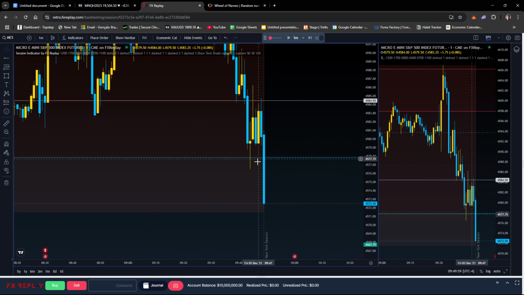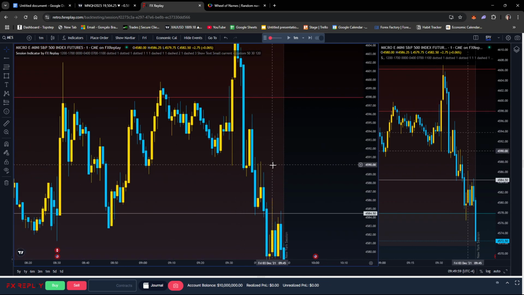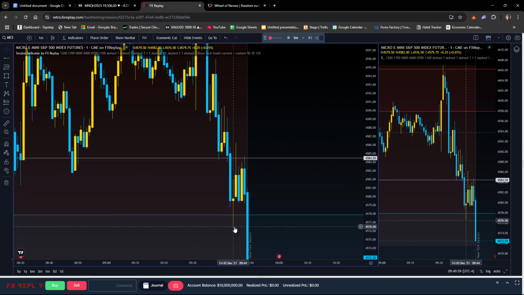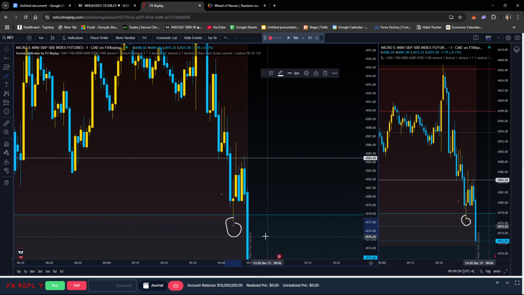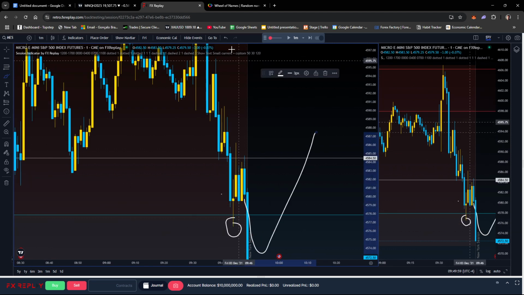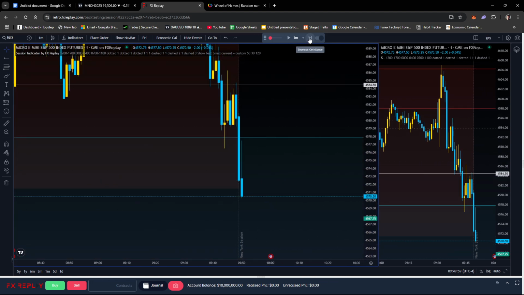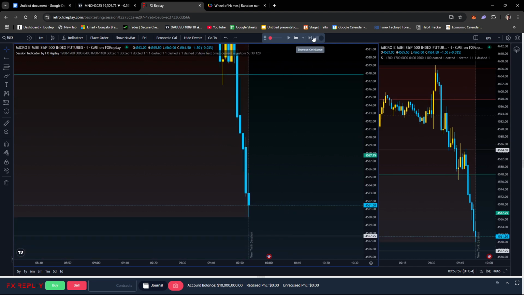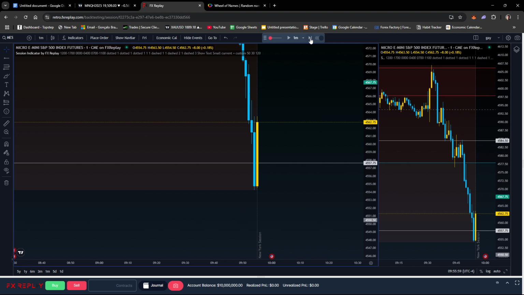But the bias was correct, right? The reason I was favoring being bearish was because we're seeing currently bearish order flow. Yes, we've tapped a bullish inversion fair value gap, but what do we like to do? Before being bullish, we normally take these lows, okay? And then go back higher if that's what it wants to do. So now I'm favoring being bullish. I'll never stay fixated on that, especially when we're seeing a lot of momentum like this.